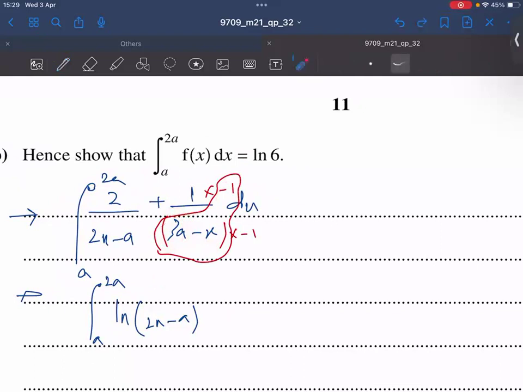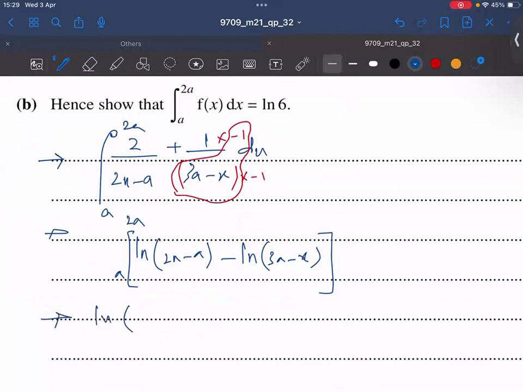Yes, and sir, outside this I have minus 1, so I'm going to be writing down just minus. You don't need to write 1, just write down minus, and then ln, and in the bracket I'm going to write down 3a minus x, and I'm going to remove the integral sign from here because I have performed the integration.